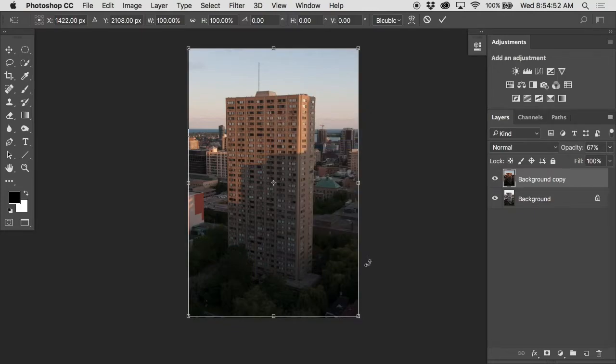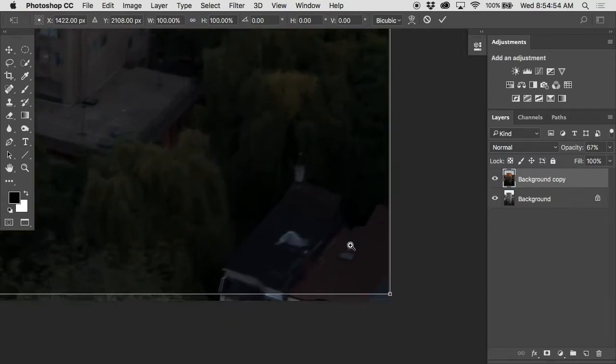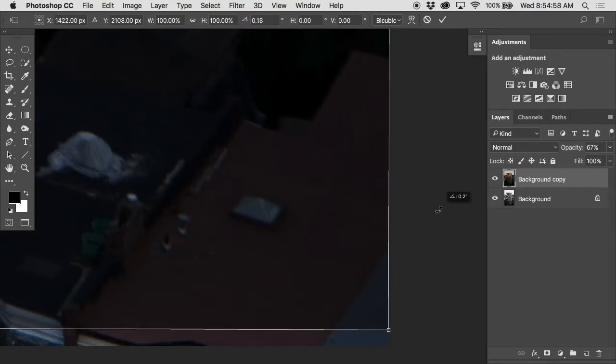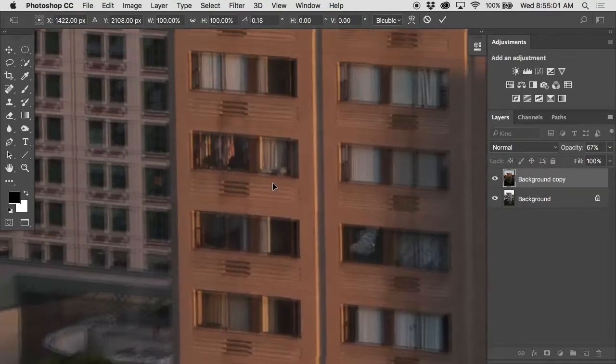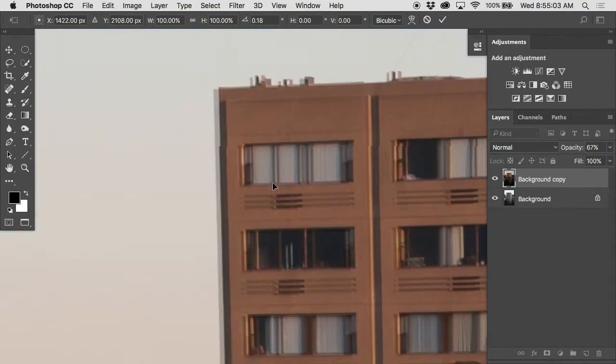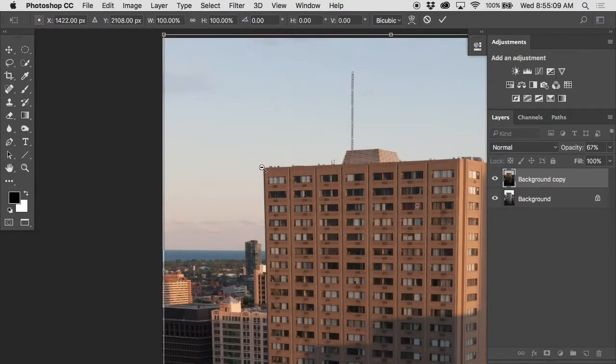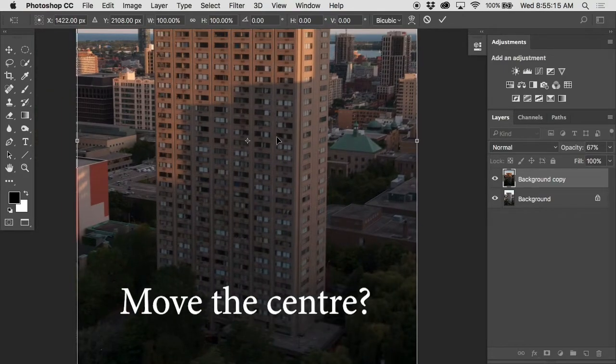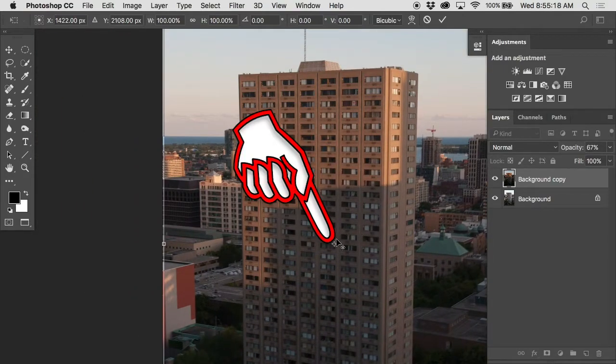Now here's the problem. The bottom part, okay, we can see it's out of alignment, so I'll rotate this. That looks pretty good-ish. It's not great, but uh-oh, this top corner went out of alignment. We had it in alignment, now it's out of alignment. What do we do to stop that corner from going out of alignment when we rotate this corner? Move the center of rotation, this little plus sign down here.